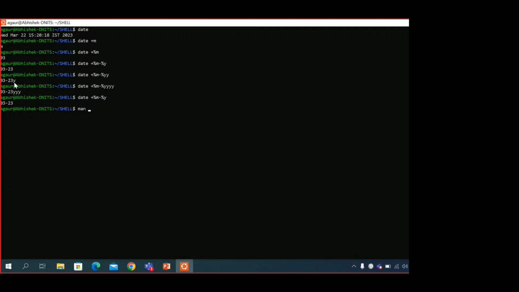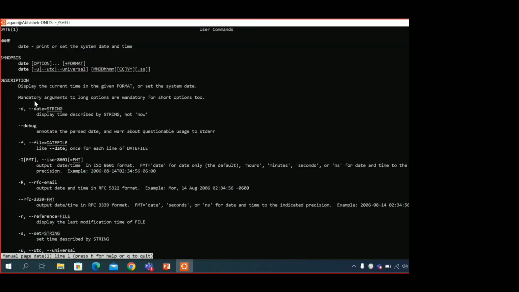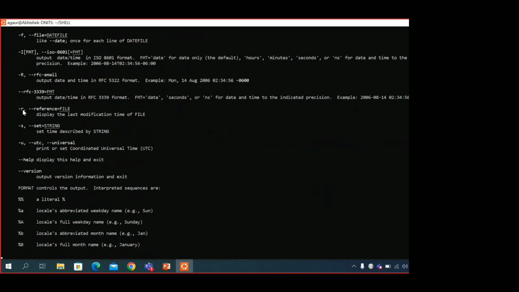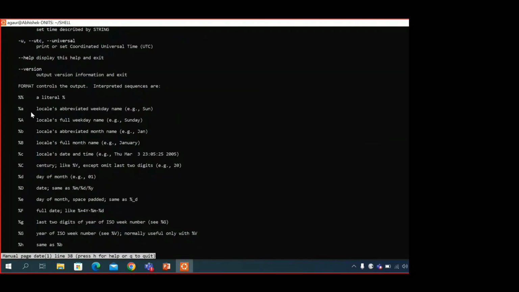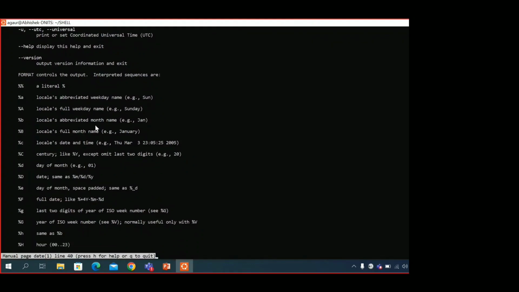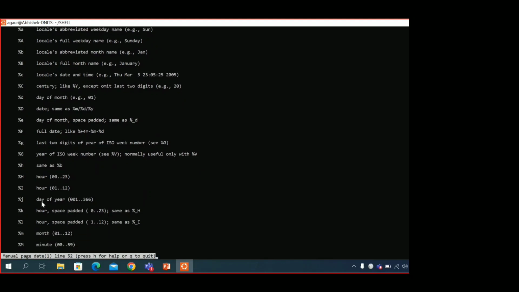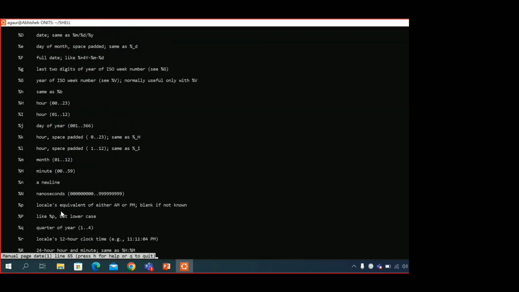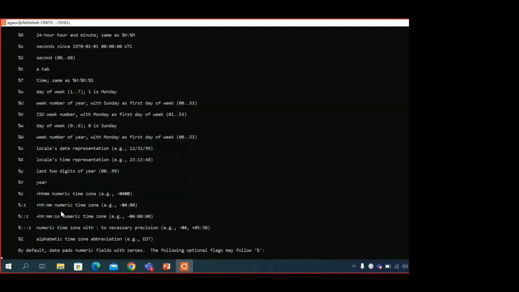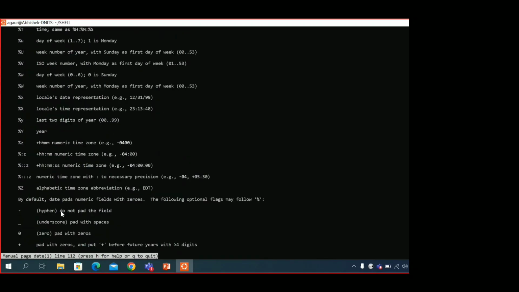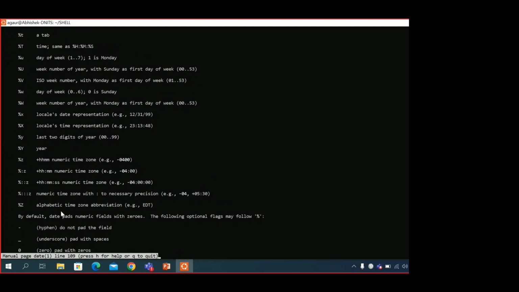Now if I open the manual of date, you can see other syntax also. Let me go with the syntax. Percent A is the full weekday name. Like this we have hour, minute, month. So you can use all these operators based on your requirements. If you need month, week, weekday, hour, minute, second, whatever details you need, you have them here. Year. Okay.